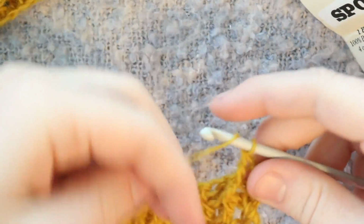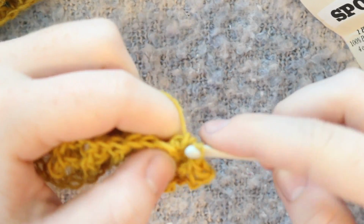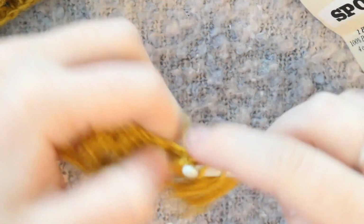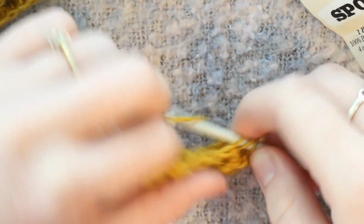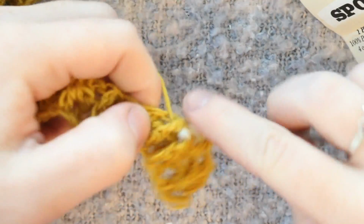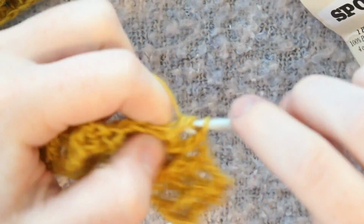After we finish this row, the following row will work up the same way as the first row. So basically it's a pattern of 1 row, 2 rows, 1 row, 2 rows. But again, I have the link in my video description, so that if this doesn't make any sense and you want to learn how to do just the rib stitch, I have a whole video on it. But I am going to do 5 rows total, and I end on a wrong side.